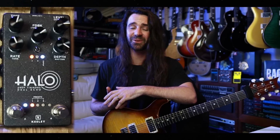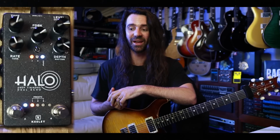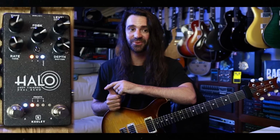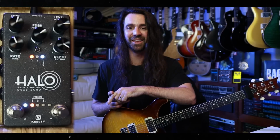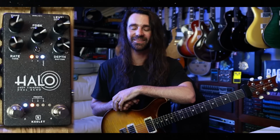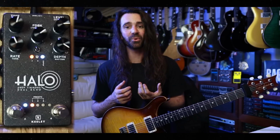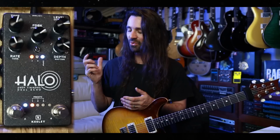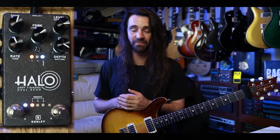But I kind of don't care because it sounds so good. In the same way, I have a bunch of clunky old rack equipment that is hard to use. It's idiosyncratic. You need the manual a lot of the time, but it sounds so good that I don't care. And at the end of the day, for me, I'm going to prioritize tone over just about anything else. And those UI quibbles aside, this really does sound amazing.